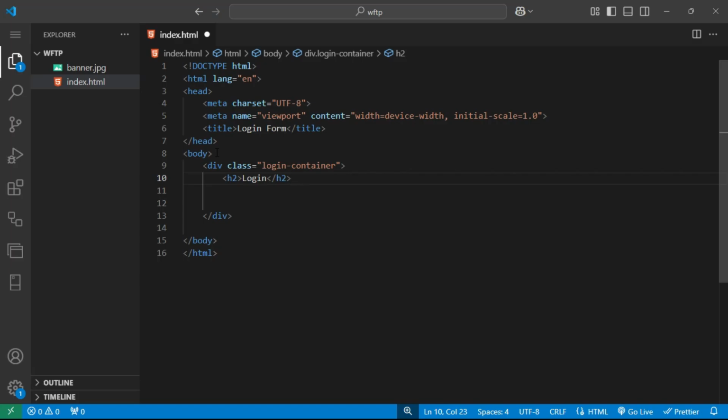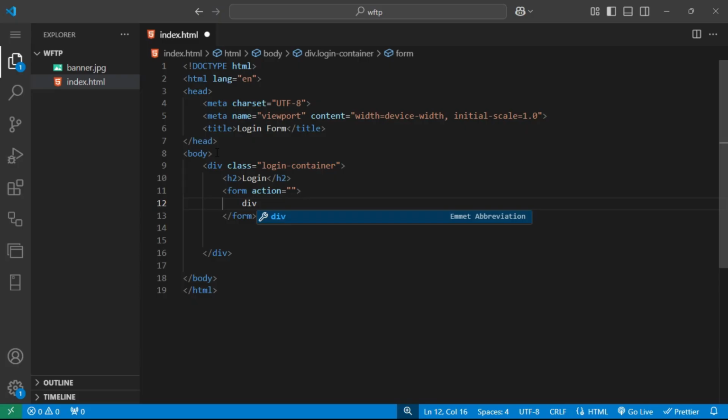The H2 tag is used for creating titles or headers. We have H1 up to H6, where H1 is the biggest and H6 is the smallest. Until we have our H2 title, the main form will also go inside this form tag. Because it's a big form, a login form, we will need the form tag.